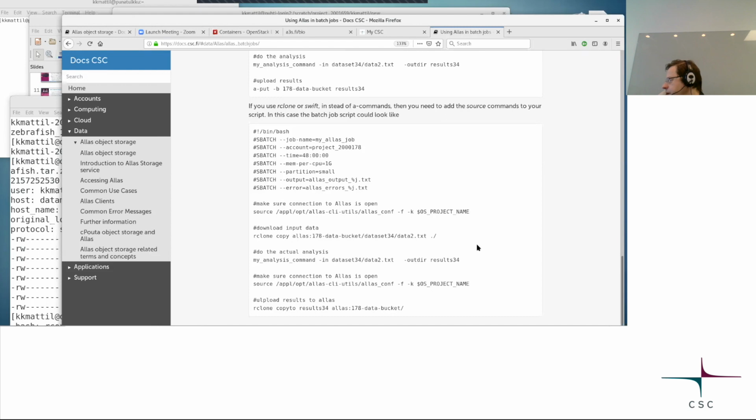In Puhti, you can define environment variables by yourself, and we are developing a tool that you could use to define a default project definition in Puhti, so that you would have an environment variable like Scratch that would point directly to a certain Scratch area. But that's a little bit off topic of this webinar.